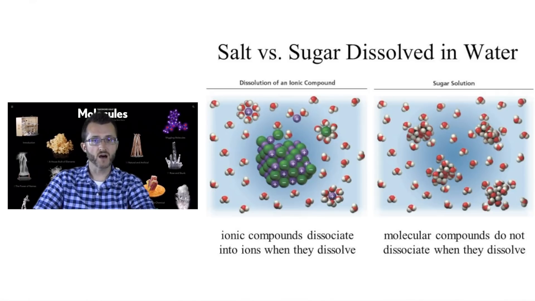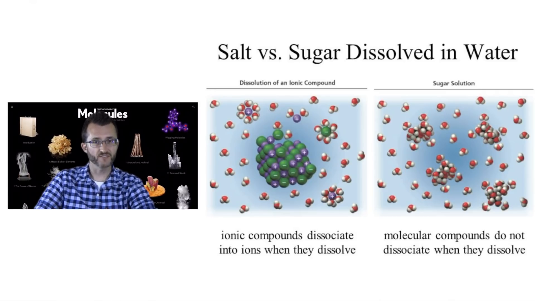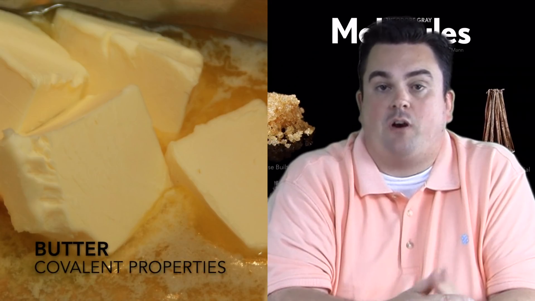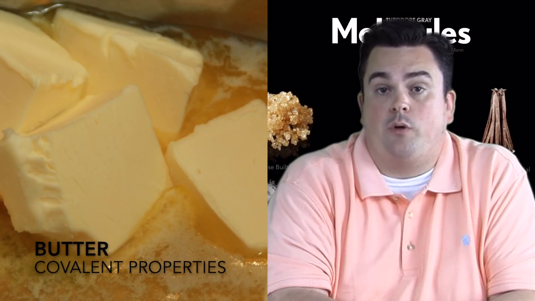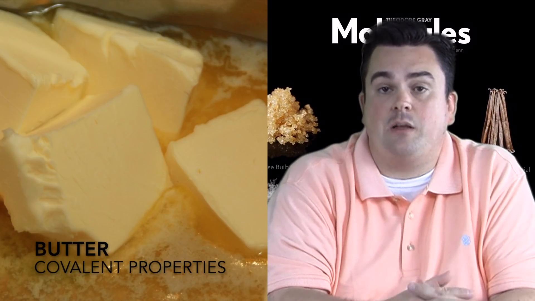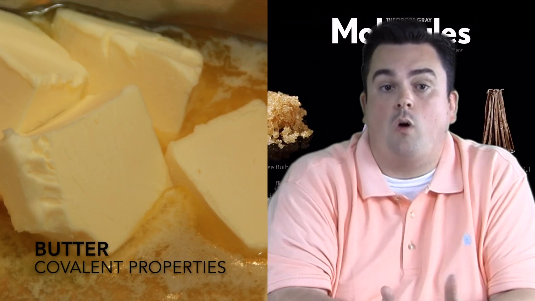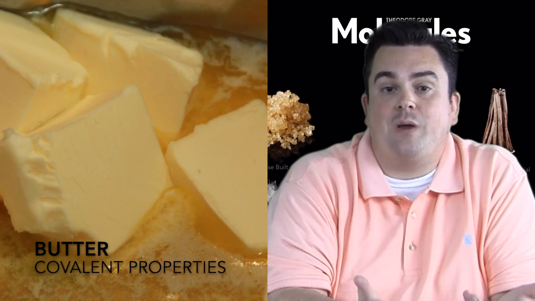Molecular compounds are also soluble in organic solvents, tend to be insoluble in water, and are always non-conductors because they have no moving charge. We know that salt dissolves in water and breaks down into ions so it can conduct electric charge. Most molecular compounds don't dissolve in water, but something like sugar, which is molecular, does dissolve in water — however, it can't break down into any ions, so sugar water would not conduct electricity. Thinking back to butter as our example: butter has a pretty low melting point — put it in the microwave for a couple of seconds and it's already melting. Butter is very soft, insoluble in water but soluble in things like olive oil, and is also a non-conductor.